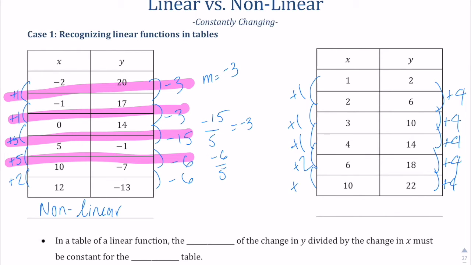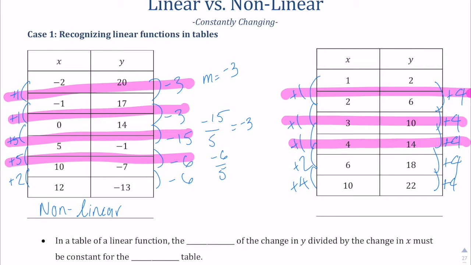All right, so we went up by 1, up by 1, up by 1, up by 2, up by 4. So if we start comparing here, that's a slope of 4, that's a slope of 4, that's a slope of 4, but here, even though we still had a change of 4 for our y values, since it's compared to a change of 2 in x, we actually have a slope of 2 there. So this one is also nonlinear. So we can't just look at y data alone, we need to look at y and x data.